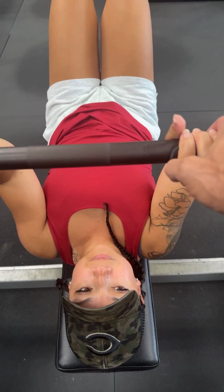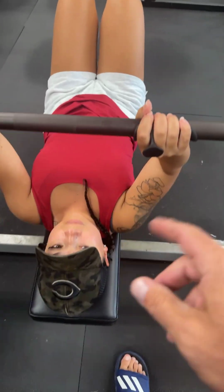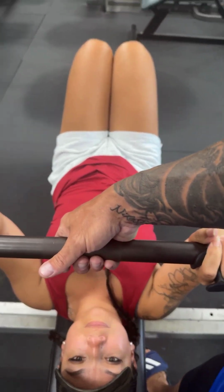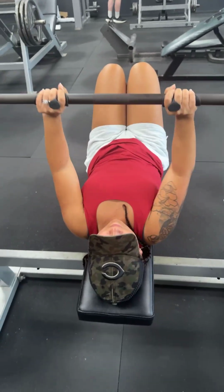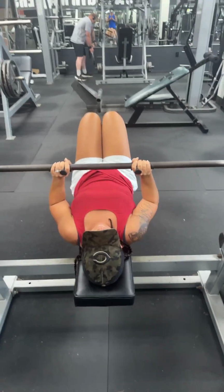So we're gonna go right in here. I do like thumbs flipped over, but if it's more comfortable for her wrists, I'll let her keep her thumbs in. I'm gonna give her a little spot. Count of 3. 1, 2, 3. We're gonna keep our elbows in and push up. Yep. Good, just like that.